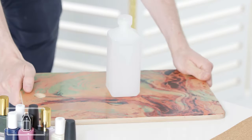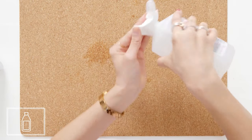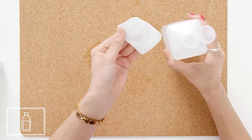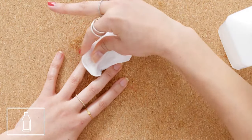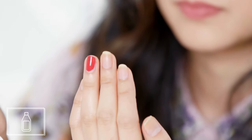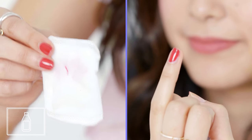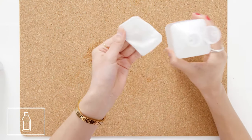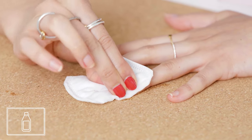Next up, rubbing alcohol. There are no instructions for rubbing alcohol because it is not an official nail polish remover, so we just tried to use it like a traditional one and then waited for four minutes to see if there were any results. Nothing has come off — barely. The pad was a little pink, so I could tell that some nail polish had been removed, but when I looked at my nail, it looked like I had a fresh manicure still. It was super odd. My guess is that one of the big issues with straight rubbing alcohol is that it dries super quickly, so it was probably half evaporated by the time that I reached four minutes anyway, and it was also very drying to my thumb pad.